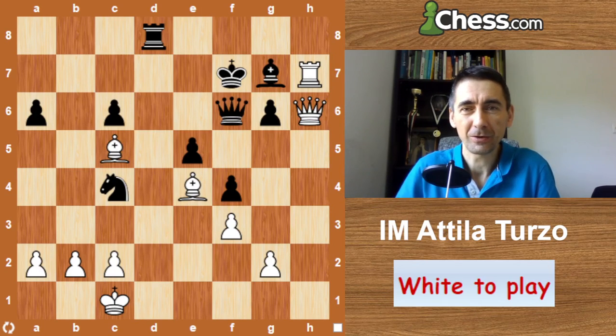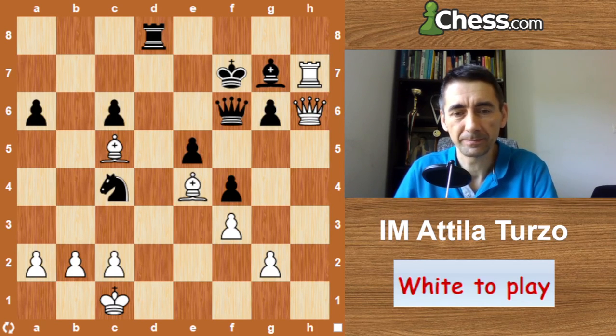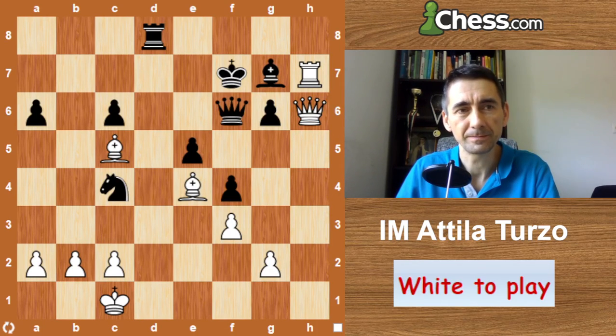I try to make a long streak of doing every day 1 or 2 hours of tactics. Hopefully this will improve your and my calculation skills so we can play both better. So let's see what's going on here. White to play. This is a hard one, I think. I tried to solve it yesterday, but there was not enough time, so I decided to continue today.